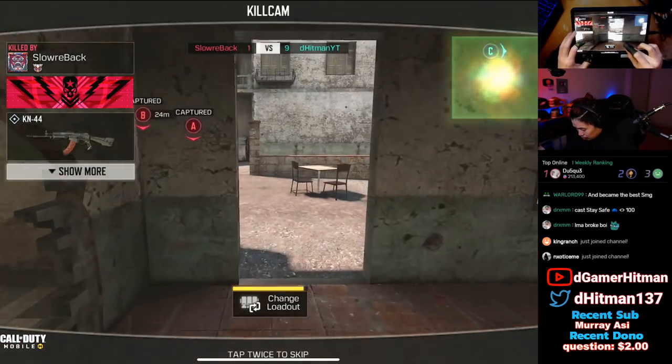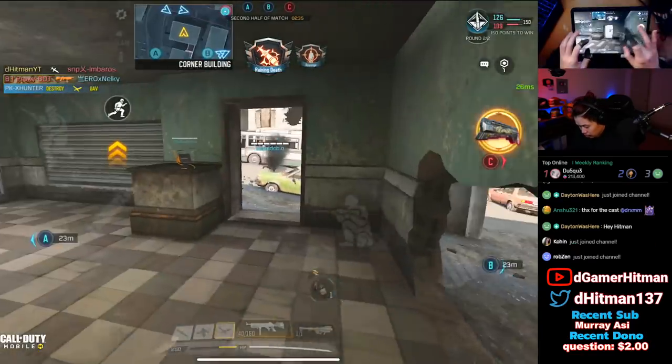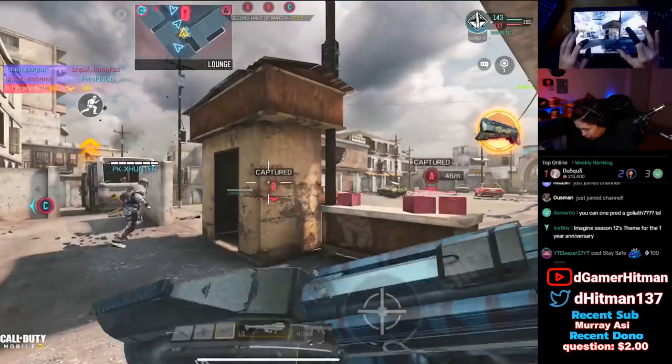XS1 Goliath is coming. Don't worry, I'll get rid of the XS1 Goliath. Oh, I should've. Why am I such a big bot? Why not use the FHA, you know?